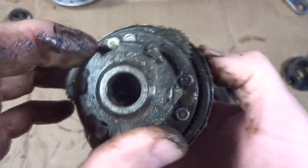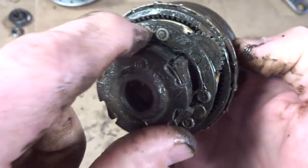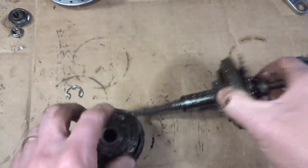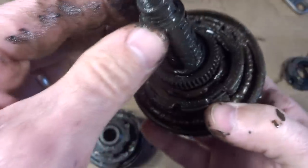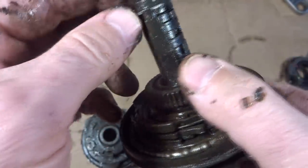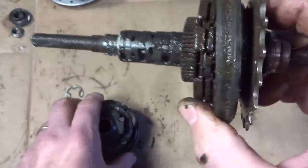But I'm not sure if this comes apart. Looks like the rivets up in here, so a lot of this might be all kind of connected. I'll have to investigate a little bit, maybe clean this up a little bit, see if I can figure out how this comes apart. It looks like there may be another, I'm not sure if there's another little clip on here. I'll have to clean this stuff up, see if it comes apart farther than this.